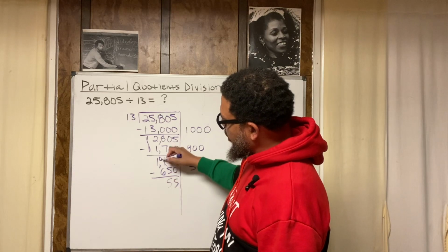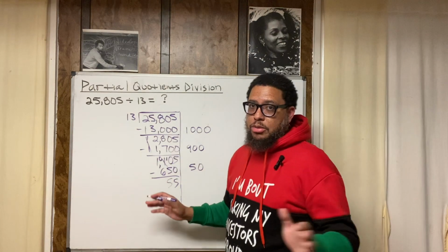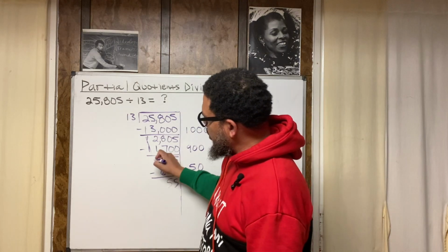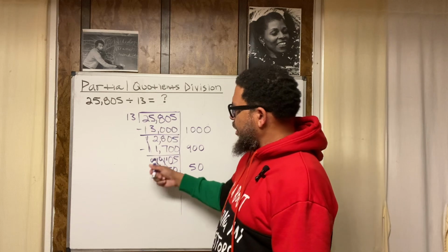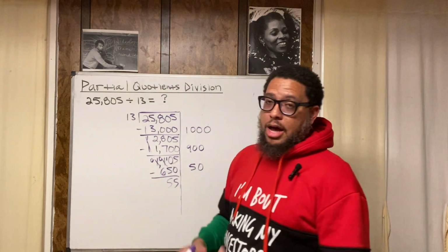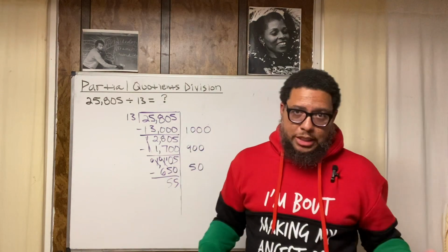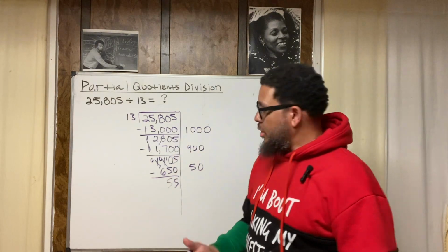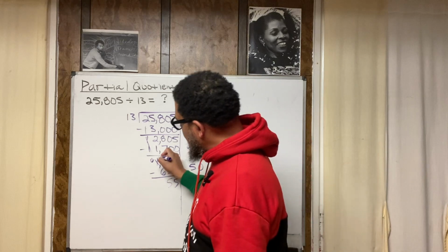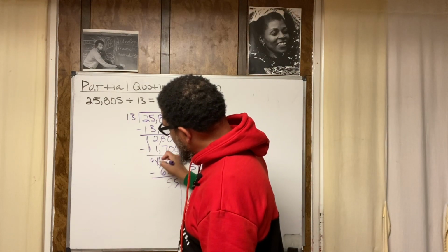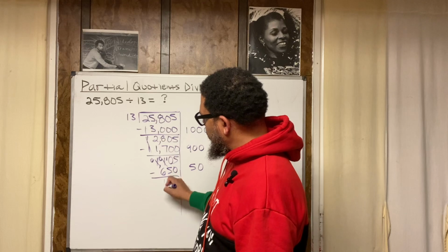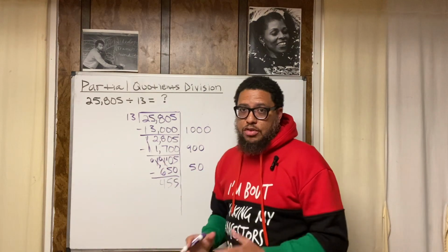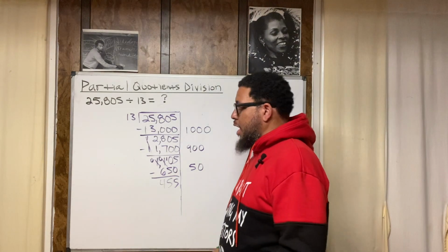Now I got in the hundreds place 0 take away 6. I don't want to deal with negative numbers if I'm using the standard algorithm for subtraction. So that's why I keep borrowing. So now I'm going to take 1,000 from the thousands place and give it to the hundreds place. And how many hundreds make 1,000? Ask yourself that question. 10 of them. $100 bills make $1,000. So this 1,000 becomes 10 hundreds, so that 0 turns into a 10. Now I got 10 minus 6, which is 4. And this is 0, and there's nothing down there. So I'm left with 455.